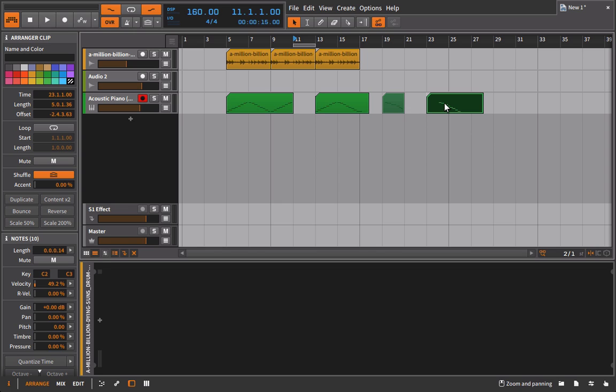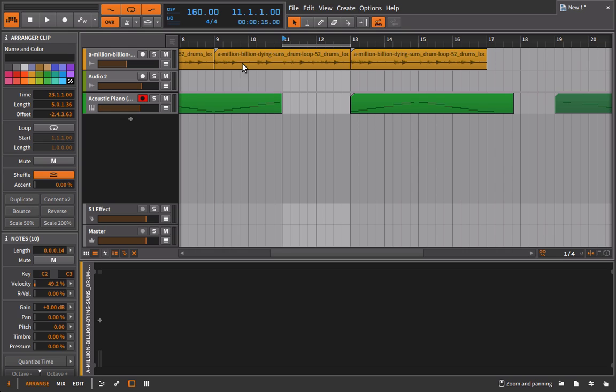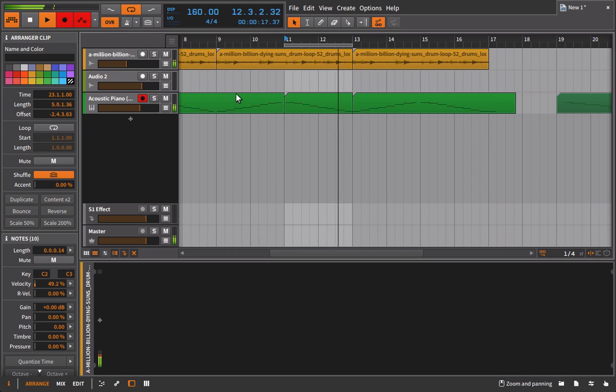So maybe what will happen is if I choose looping, then I'll be able to record in this one area and I'll be able to recover everything that's going on. So I'll try that now and just loop through this one section. Let's see if this will work. But this isn't working either.